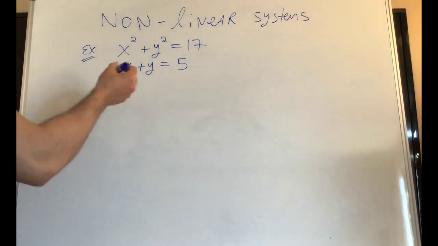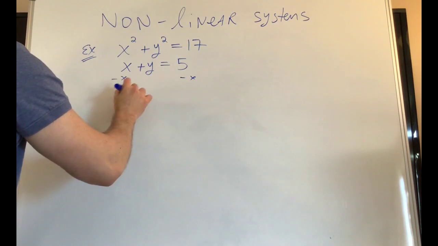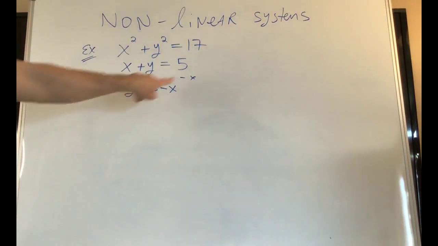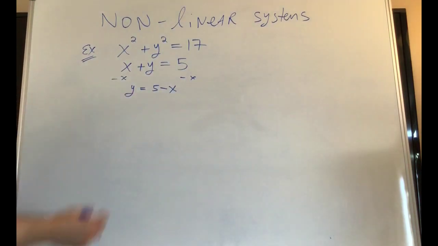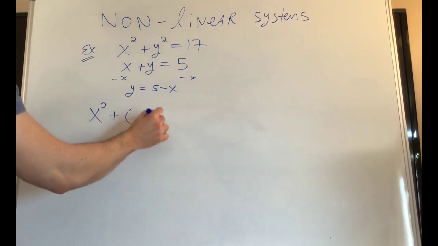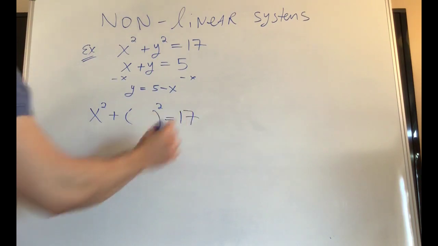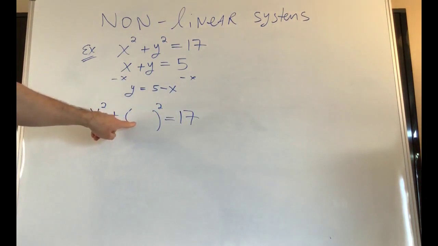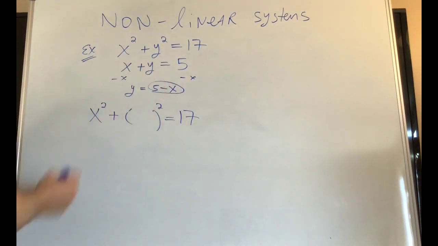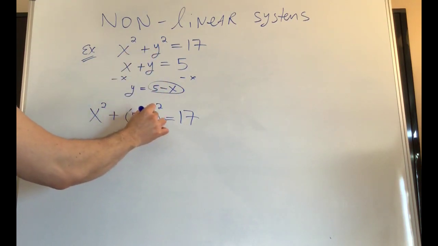Now, I'm going to solve for y. You don't have to. That's what y is equal to. Subtract the x over. Y is 5 minus x. Now I'm going to go back to the top. Wherever the y was, this is the top equation. I just replaced the y with a big parentheses, because that's what y is equal to. There was a y there. I'm going to put 5 minus x there.